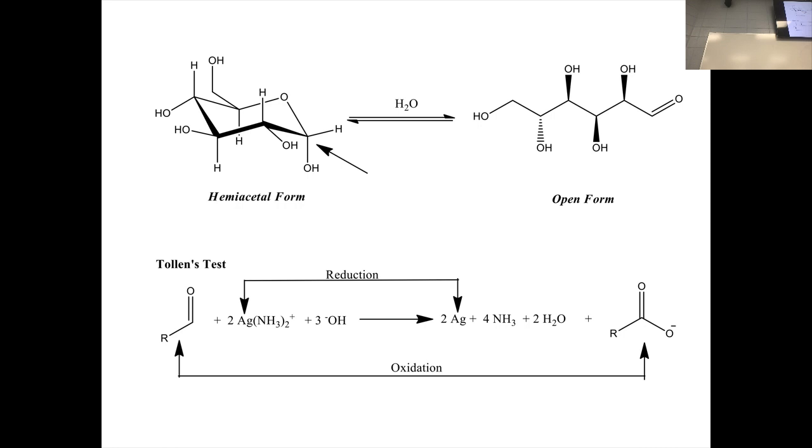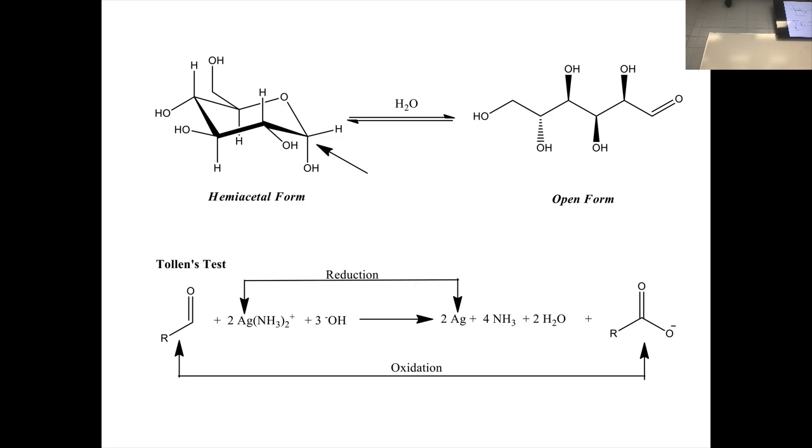This carbon that I'm pointing to here, I'm pointing to it for a very particular reason. That's called the anomeric carbon, A-N-O-M-E-R-I-C, anomeric carbon. You're going to learn about that in biochemistry when you talk about carbohydrates. It's the carbon that you have to pay attention to know whether or not your sugar is a reducing sugar or not. And this anomeric carbon right here is the carbon of the aldehyde if this was ring opened.